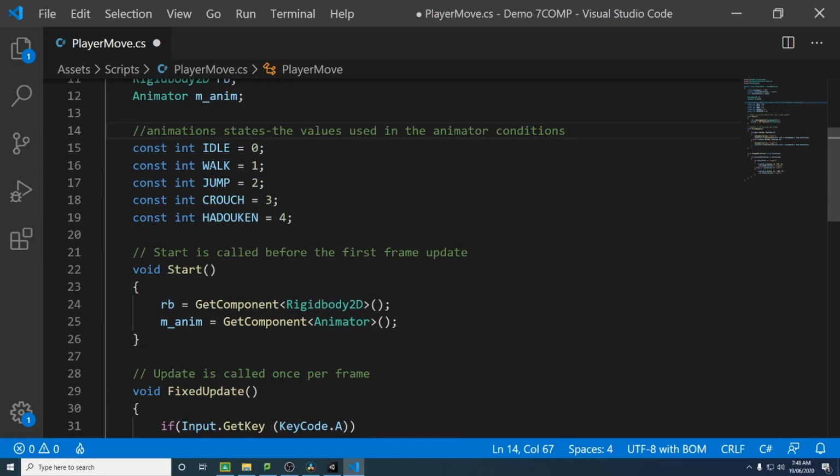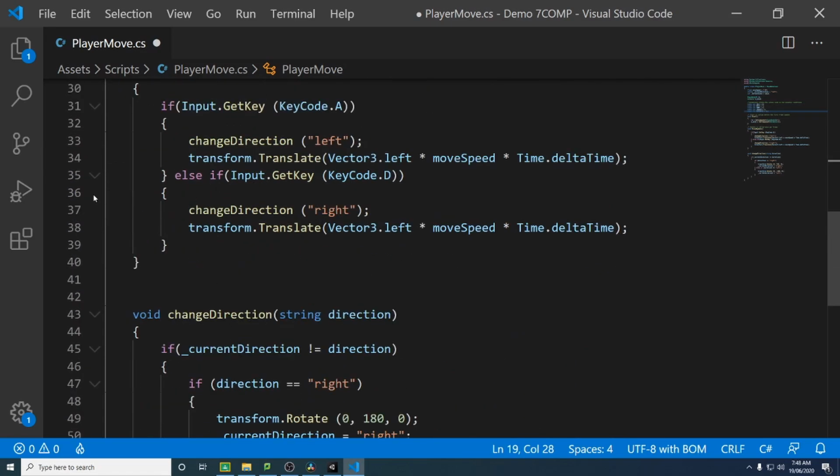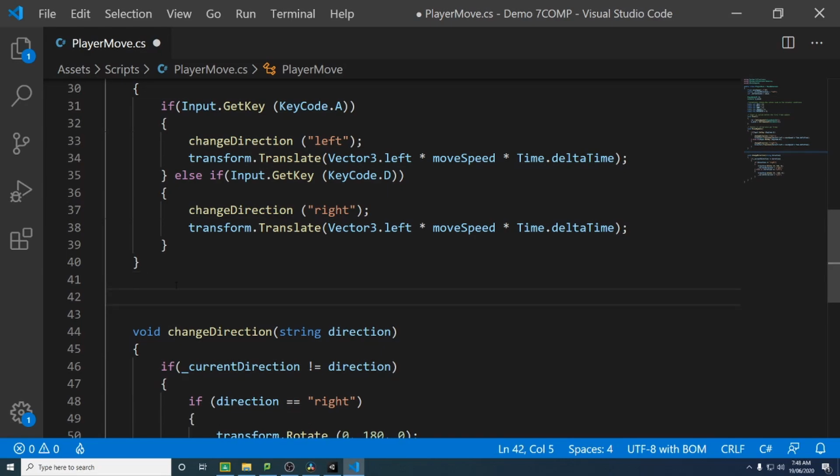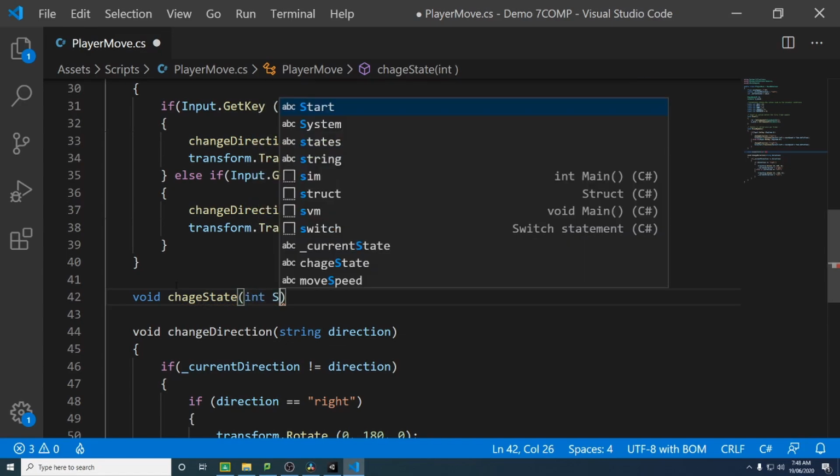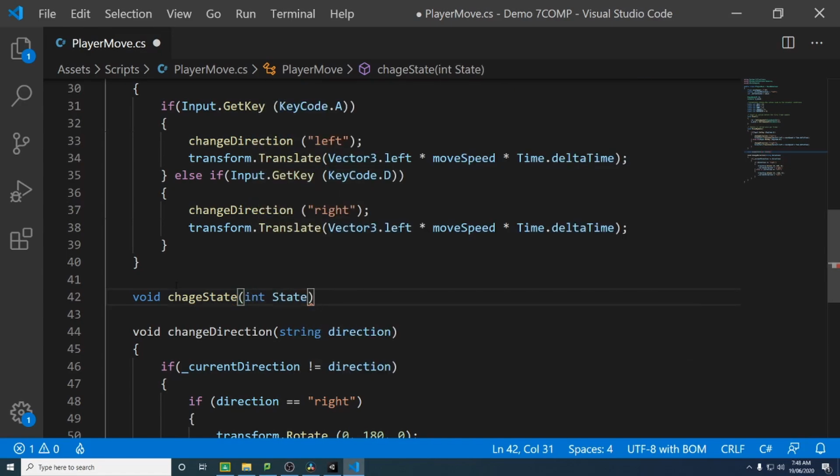Alright, so now we've got that, we need something to actually control this. So let's go down into our functions. We're going to go above the void change direction, and we're going to create a new void, and this one we're going to call change state. It's going to be using an integer, and that integer's value is our state.